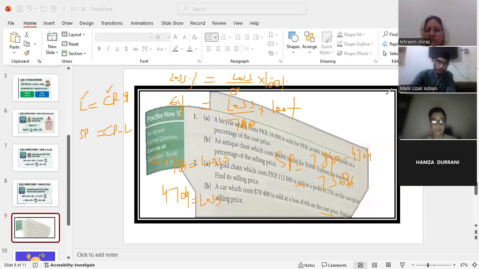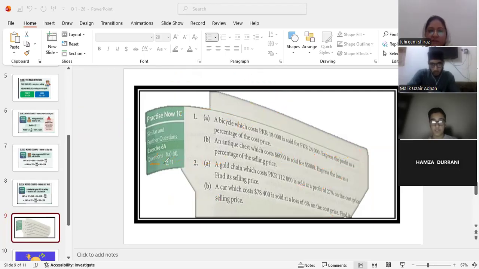Okay. Now the question number, exercise 6A, sorry, practice 1C page 183. We have completed this exercise. If you can see, you can easily solve question number 1 part A to D and question number 2. I'm just giving you 2 parts homework, question number 1 part A to D and question number 2 from the exercise 6A will be your homework. If you feel any difficulty while solving the questions, you can ask me anytime. Meanwhile, I'm going to end the meeting. Still, if you feel any difficulty related to the lecture, you can ask me anytime.